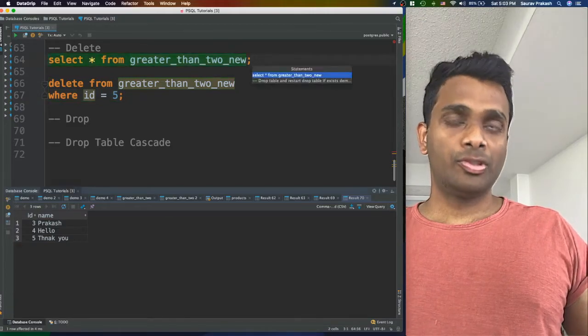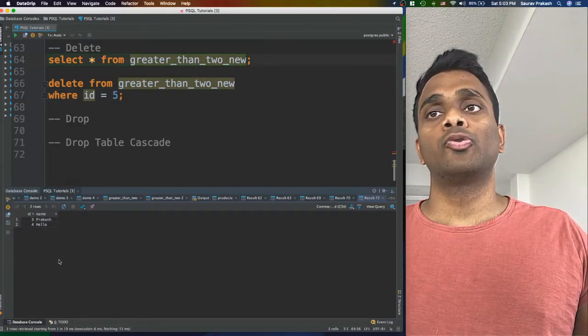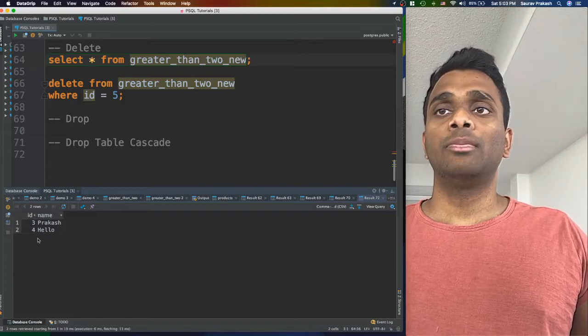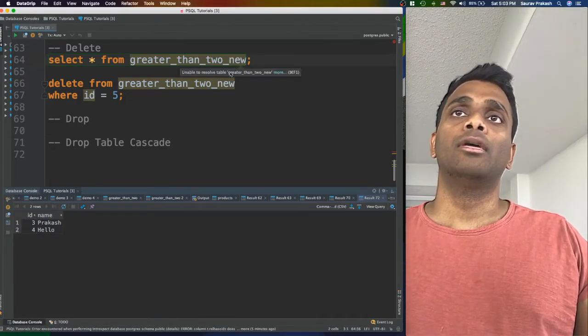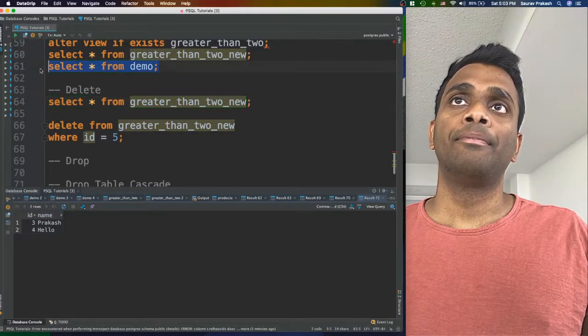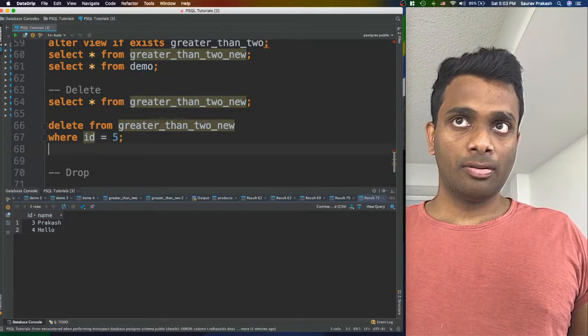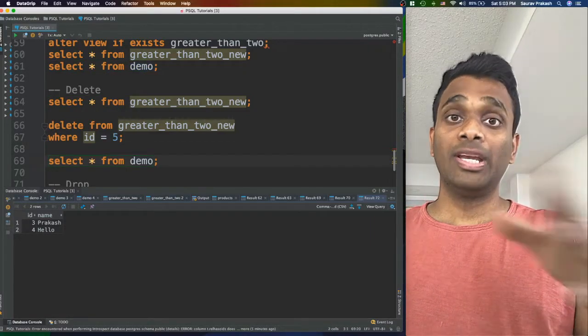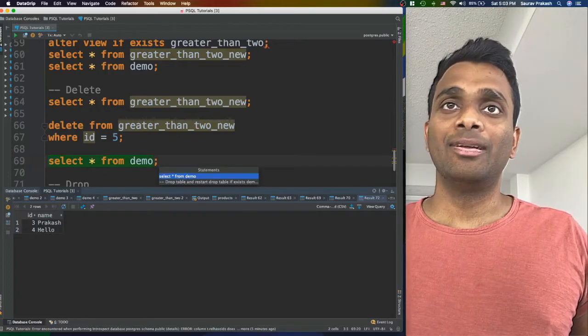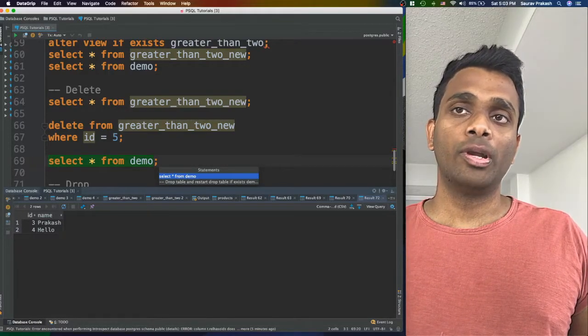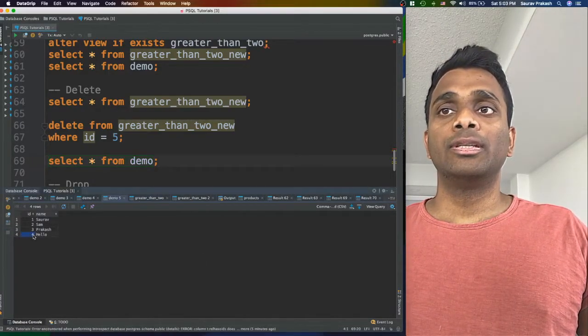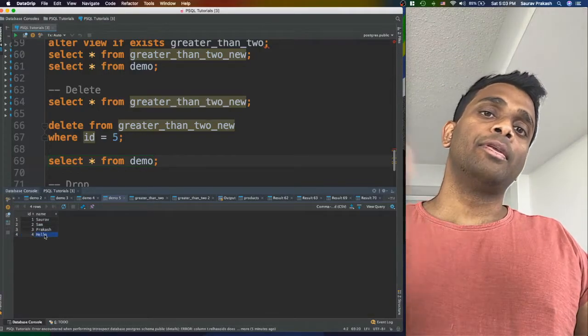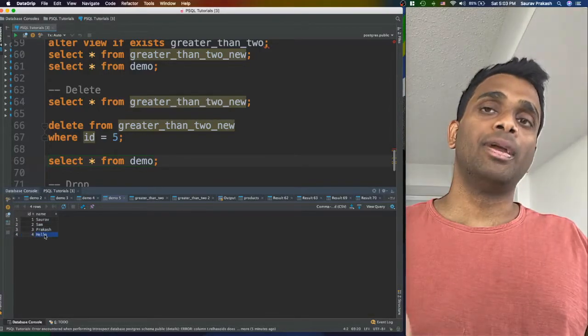And then we'll take a look at this. Nice. Of course, just like a table, it dropped the row with id 5. Now let's take a look at the main data, the primary table on which this view relies. You can see that the data also got deleted from the main table.